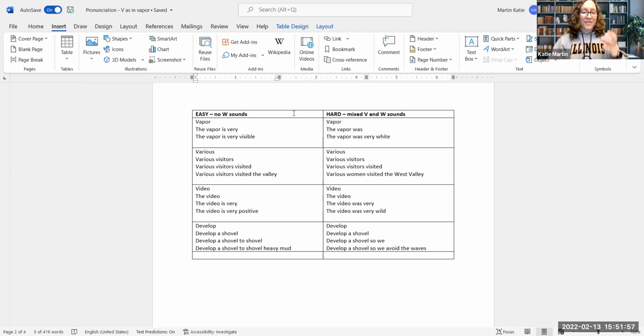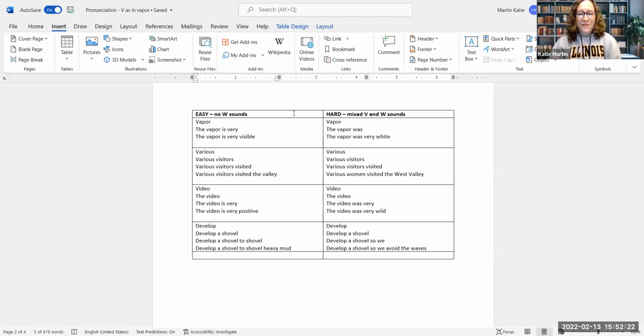Once you master the words and the phrases on the left-hand side in the easy column, then you can move on to the next. I'll demonstrate both. So you can go back and watch this recording and speak along with me, or listen and then repeat, whatever works best for you. But start with the easy sounds. And once you're getting used to that, once you've mastered that, then move on to the hard.